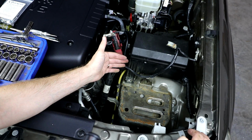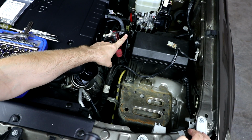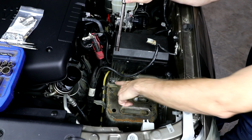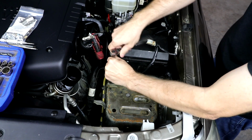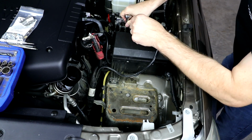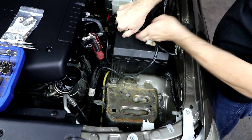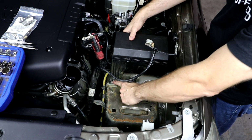To get group 34 size batteries in here, we're going to need to move this fuse box backwards towards the firewall. Let's get started by installing these little fuse box relocation brackets to move our fuse box back about 1 inch. So to do that, we're going to remove the factory 10mm nuts that hold the fuse box in place. There's one more behind the fuse box. And we also have a 10mm bolt here on the fender.